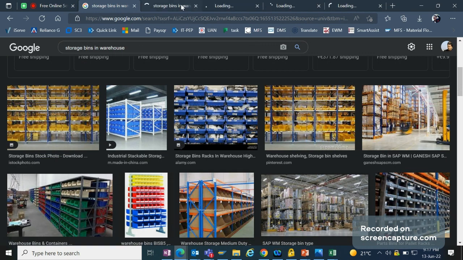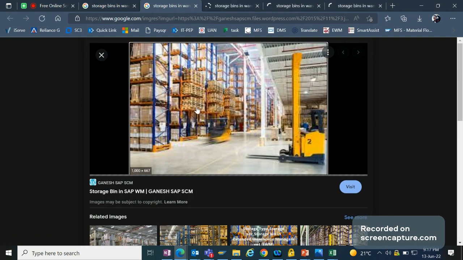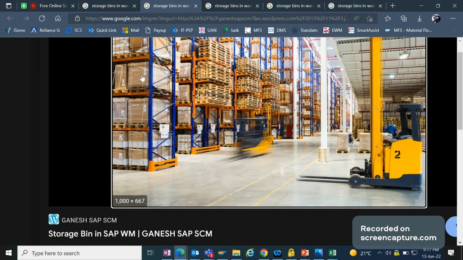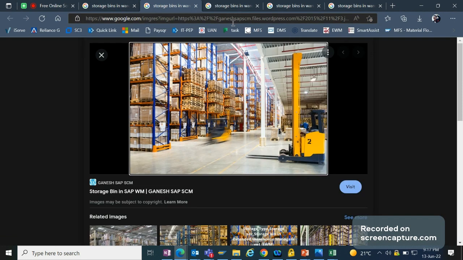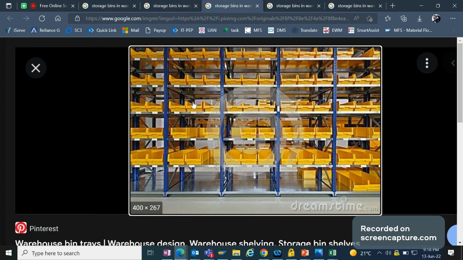So here you can see different options. So this is the warehouse, correct? You're already working in the warehouse, so no need to show all these things. But just in case someone has not visited the warehouse, for those people we are showing this. So this is the resource they are working, and this is one big storage type, and there can be different sections. And these are the storage bins. This is one storage bin, this is one storage bin, this is one storage bin. These are the storage bins, correct? This is one bin, this is one bin, this is one bin.